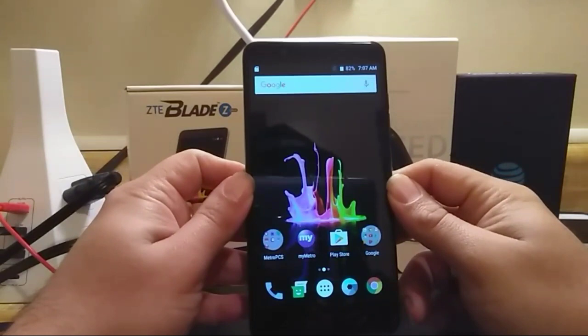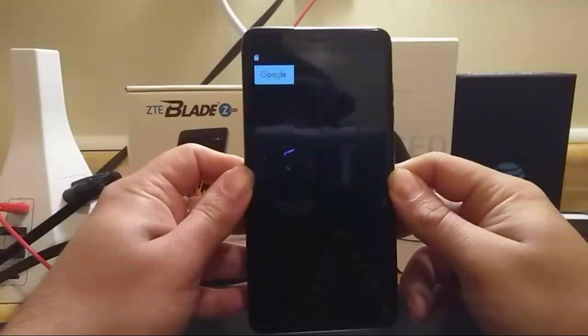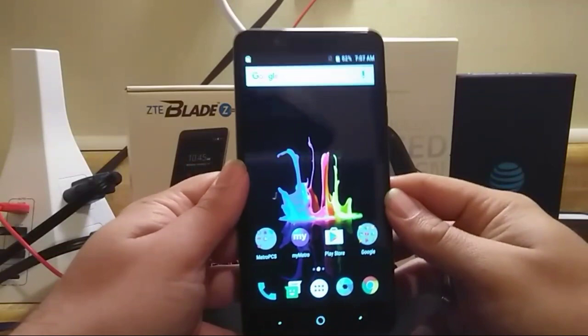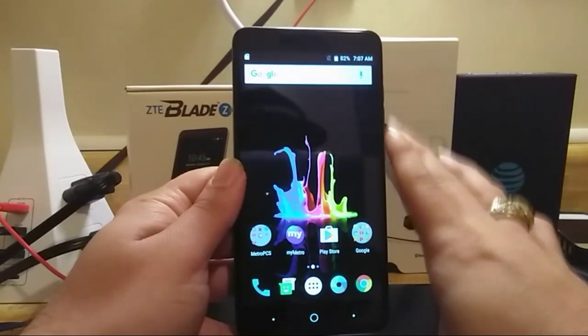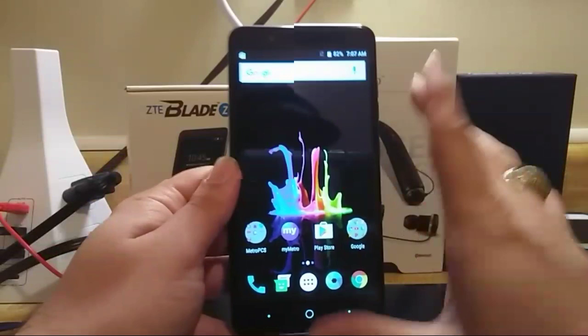Is the Blade ZMAX worth upgrading from the Blade X Max? I'm going to wait for my review to tell you guys about that. I'm going to point out a few things that are not the best about this phone real quick. So first off, it does not have fast charging. So that's one thing that I kind of miss.